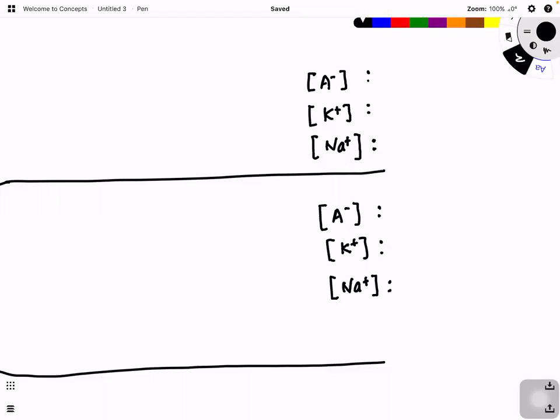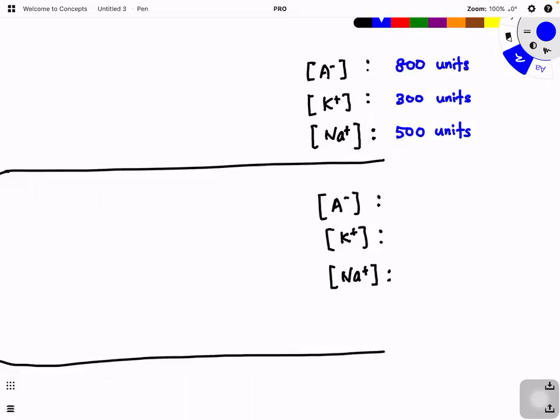So imagine that now it is neutral. Neutral means that the number of positively charged ions equals the number of negatively charged ions. So let's say outside, here, 500 units of sodium. Potassium ions, let's say 300 units. Because it is neutral, the negatively charged ions total up to 800 units. So the charge is balanced, now 0. No extra positively charged, no extra negatively charged.